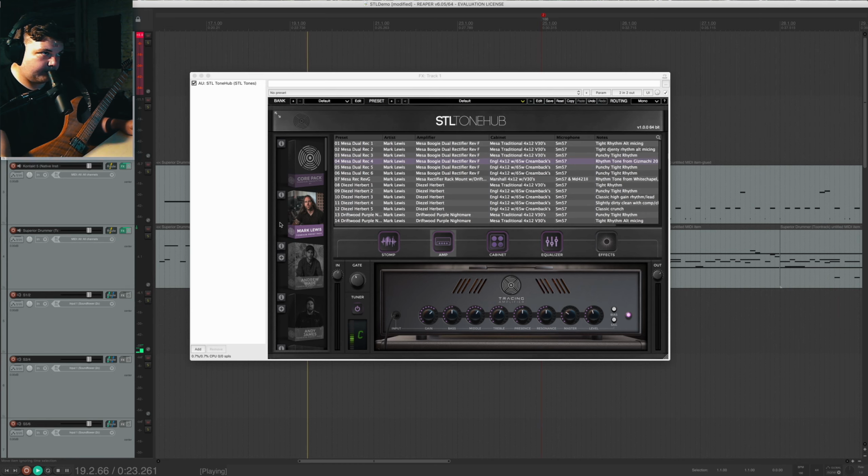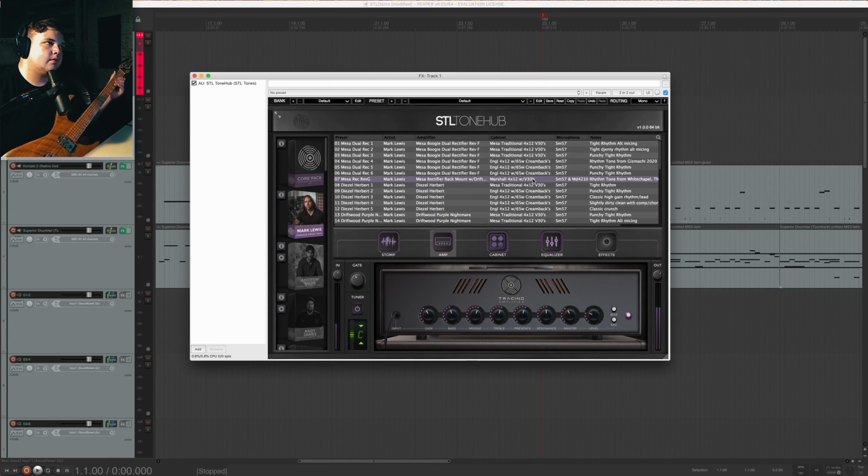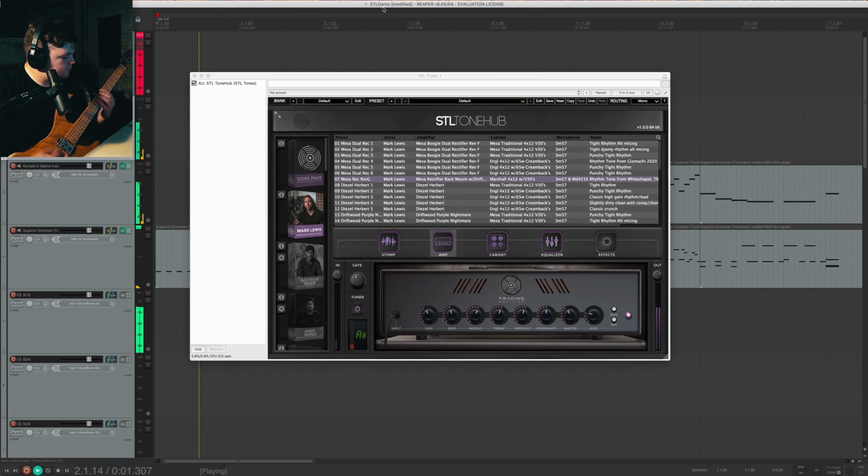I definitely could have picked an easier riff. Okay, so this is the Rhythm Tone from Whitechapel, the newest album. That's sick. This thing does chugs like a champion. Very impressive.